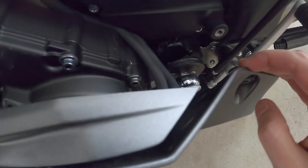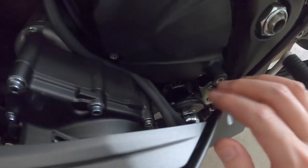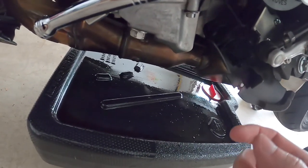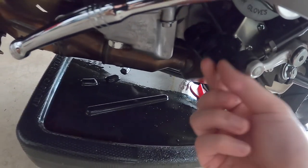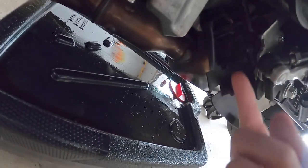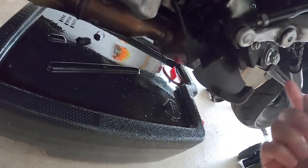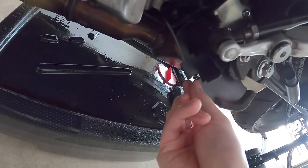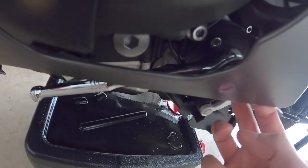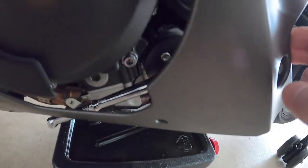You don't have to take off the entire fairing — you do need to disconnect the shifter and position it so you have more room to work. You also need to rearrange the hoses so they're out of the way. Underneath there's a plastic piece and a cable — I think it's the kickstand cable that cuts off the engine. Make sure you unclip that and loosen the plastic piece too, so you have enough clearance to fit a tool in.